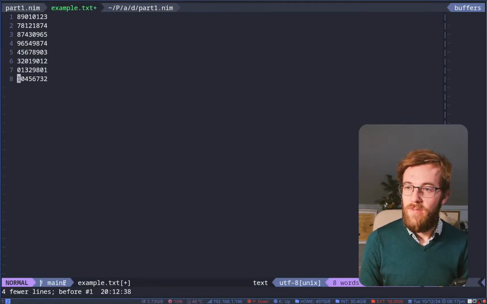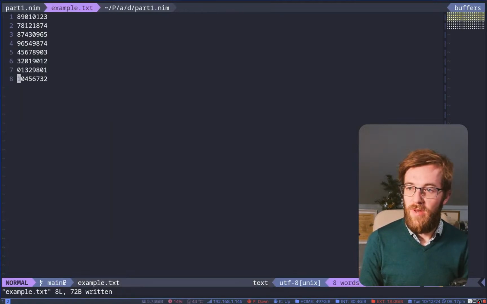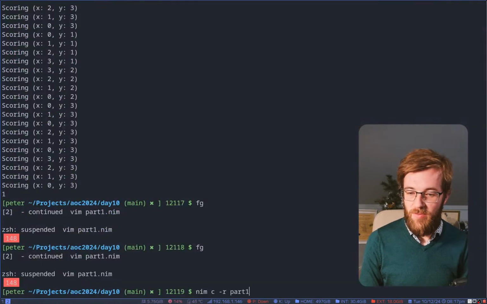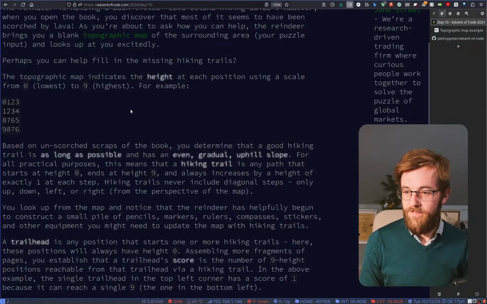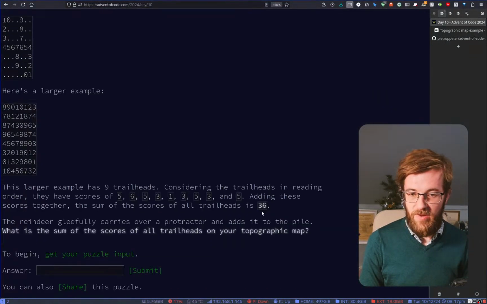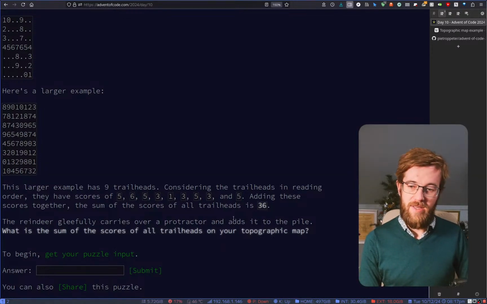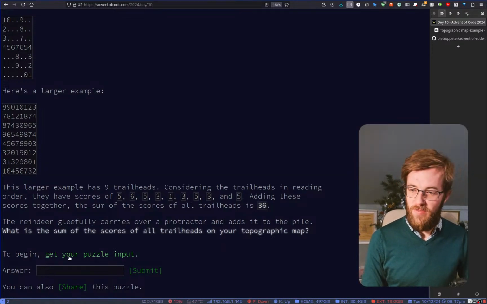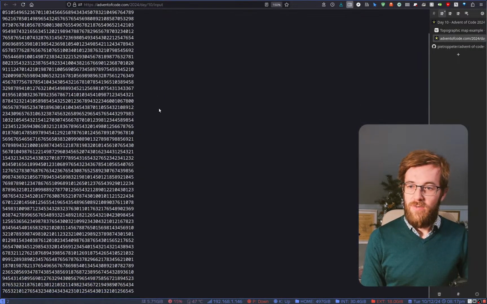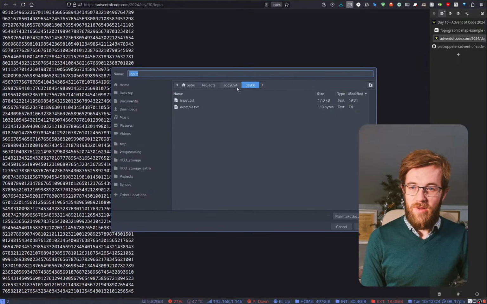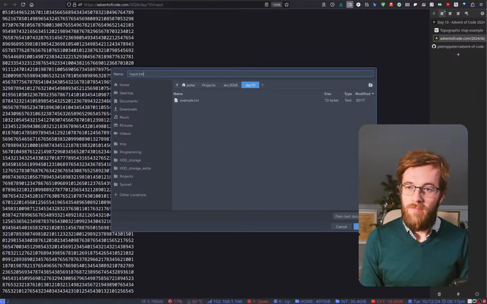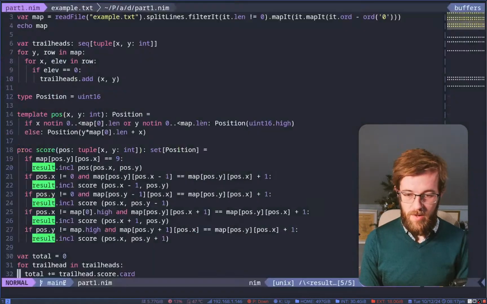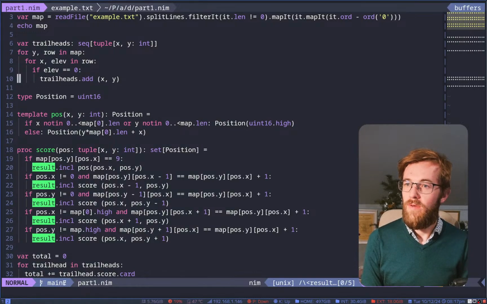So now, if we just undo in our example file, bring back the larger example, we can see that we get the number 36, which seems familiar. That's the number in the puzzle for this example. So we should now be able to grab our larger input, pop it in here, modify our code.